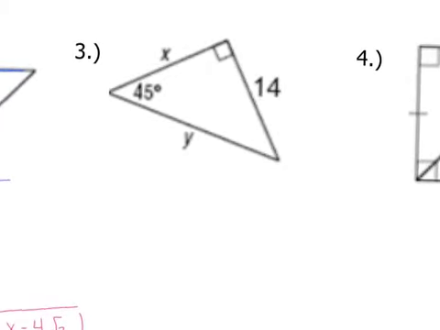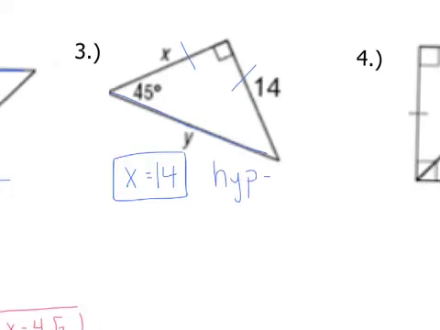So here we're looking for 2 different variables. We are given that the length of one leg is 14. Maddie Rolling, what would the length of the other leg be, which is x? 14. There's nothing that we need to do work-wise, really. You just have to understand that the 2 legs are congruent. To find the length of the hypotenuse, however, let's write out our relationship. The hypotenuse is equal to the leg times radical 2.